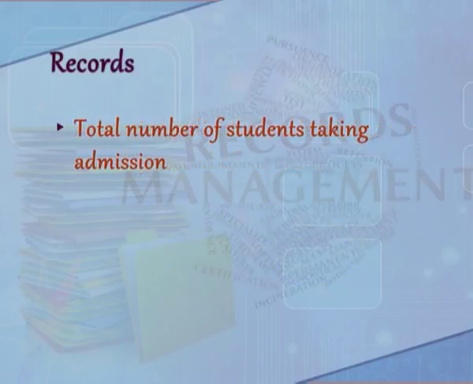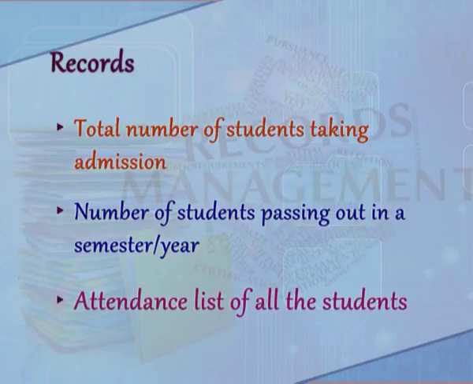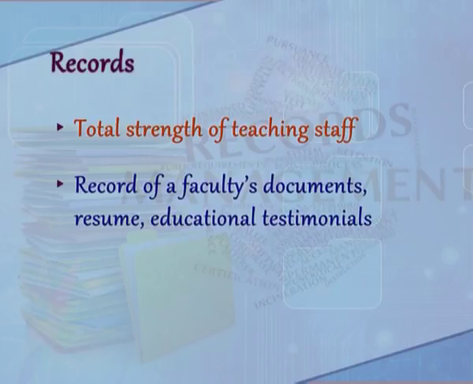For example, the total number of students taking admission and the number of students passing out in a semester or year, the attendance list of all the students, the total strength of teaching staff, a record of a faculty's documents, resume, educational testimonials, etc. needs to be maintained. The same also goes with the administrative staff. There can be many more examples of records that we come across in our day-to-day routine. It won't be wrong to say that we are surrounded by heaps of records that we use knowingly or unknowingly on almost daily basis. A proper record management system actually helps the organization for smooth functioning of their activities.